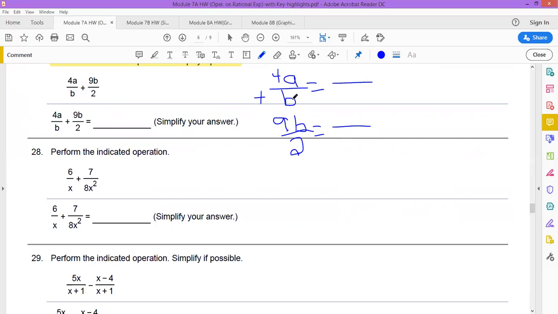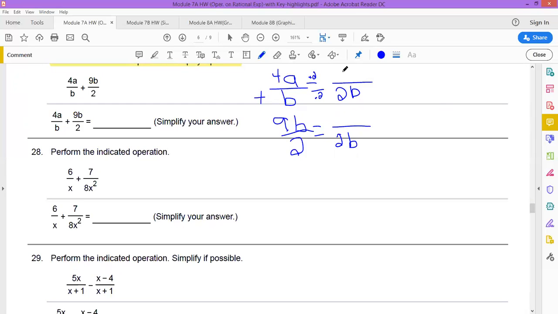Now our common denominator, I'm trying to find a common denominator between b and 2. There won't be a combination. You can't do anything to b to make it a 2. You can't do anything to 2 to make it a b. Therefore, you have to multiply these two terms together. Your common denominator would be 2b. And now for the top fraction, what do I multiply b by? In order to get 2b, I have to multiply by 2. Now, because you're multiplying by 2 in the denominator, remember you have to also perform that same operation in the numerator. So I got to multiply the top by 2.